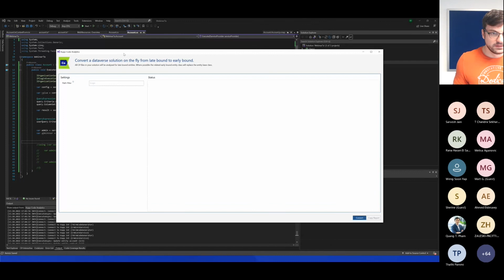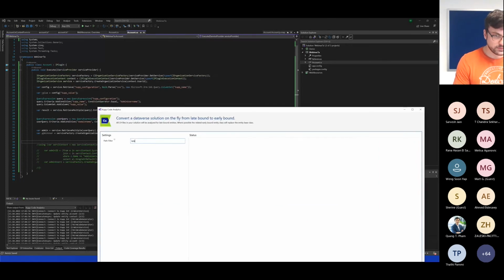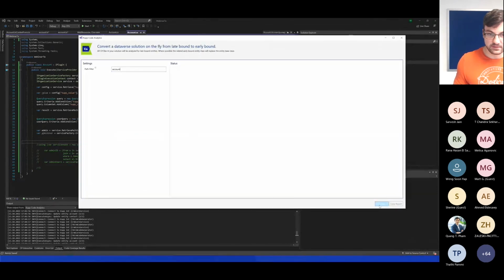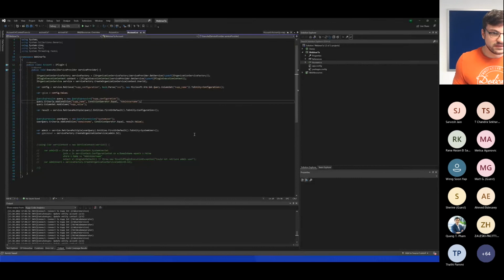Here we go. Okay. So I only want to convert my account class. So let's go ahead. Okay, I got two documents, no errors. That's pretty cool. Okay, and well, the main goal of the whole thing is not to rewrite the whole code. At the end, you have to review it anyway, but it makes it so much easier because you don't have to read it line by line.